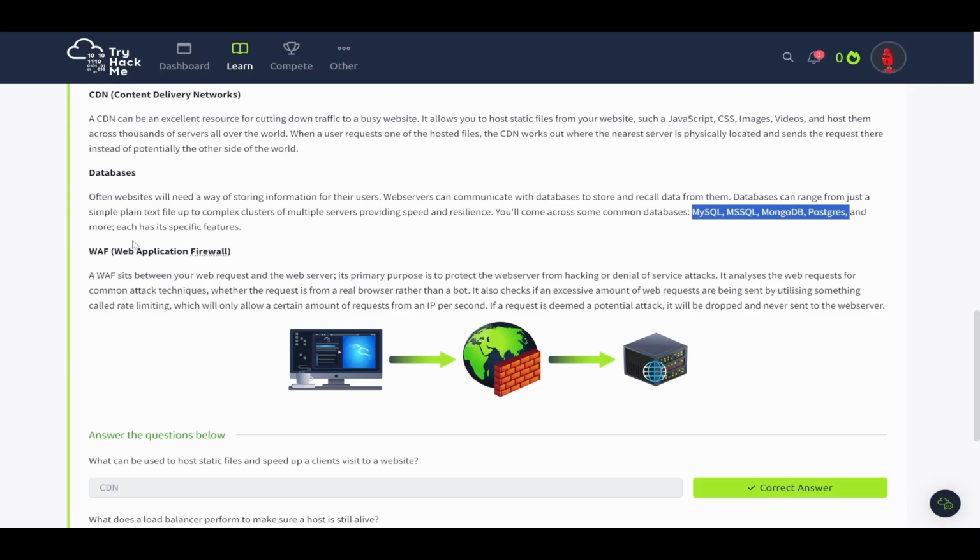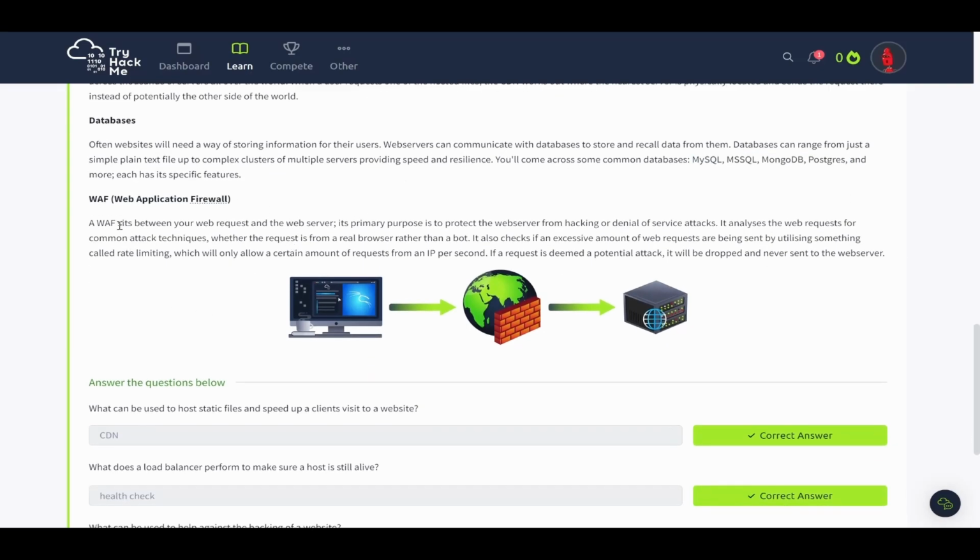You'll see all that. And then you also have a WAF, or a web application firewall. This sits in front of the web server, and they show that in the picture here. If the world is the internet, then you have the WAF, and then it goes to the server.